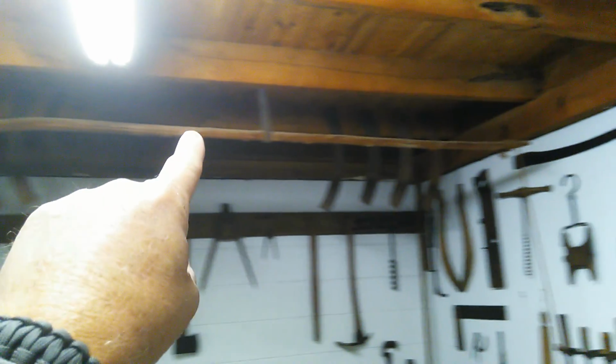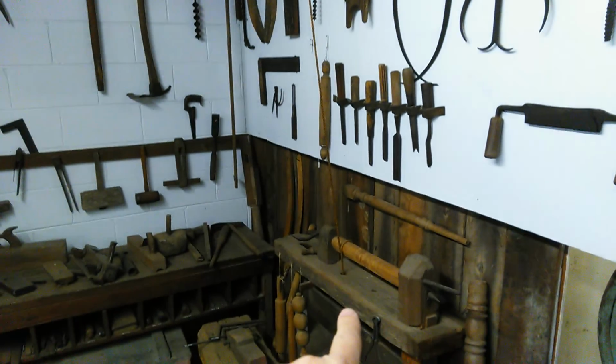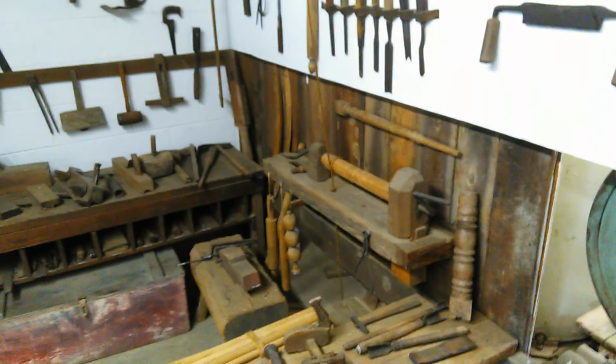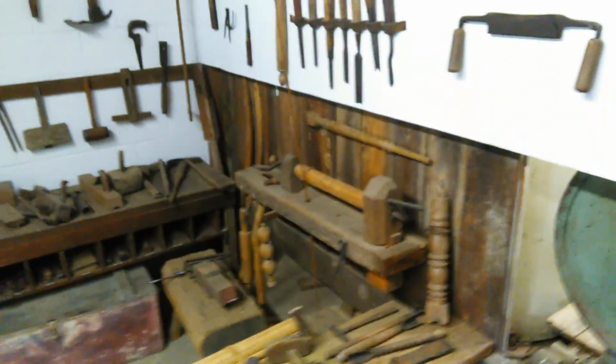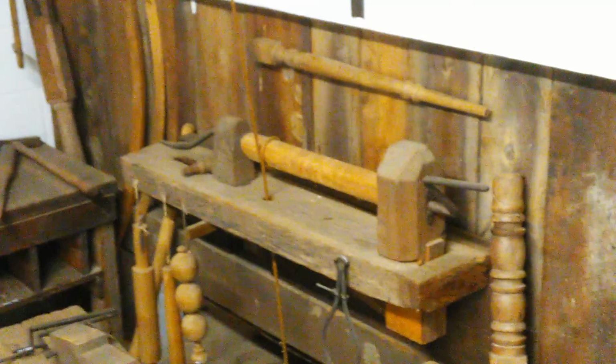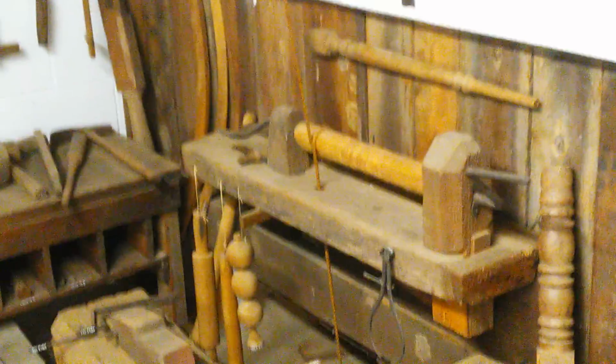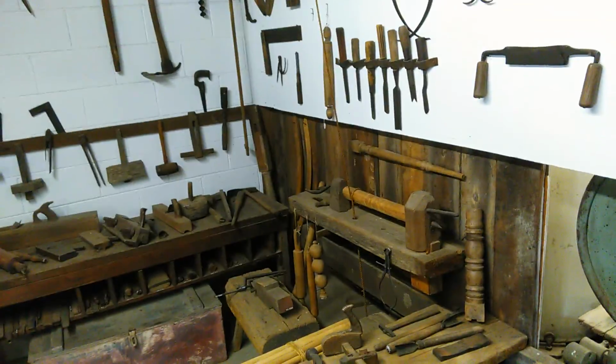Again, another type of motive power for a lathe is this spring pole. Whoop, it's in the rafters. It goes down to a cord that goes through the base of this lathe, and again, you have a treadle board that when you push it down, it goes up and down. And if you look, much simpler design. You simply took a wrap around the workpiece you were actually turning, and the friction rotated the piece. So you had to be real good. This one just didn't go the same way all the time. It went one way one time, and then it flashed back and went the other way. Wow, that's unplugged at its best, guys.